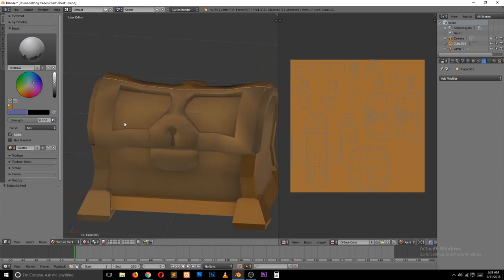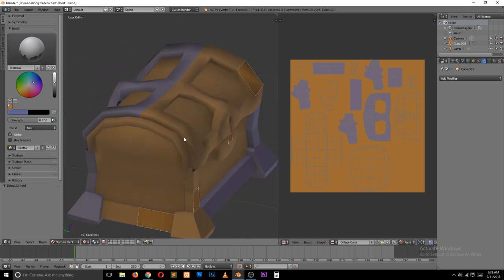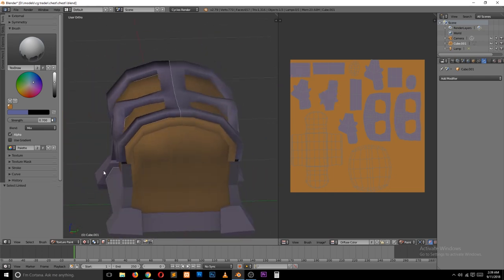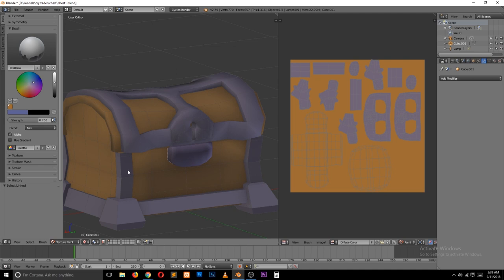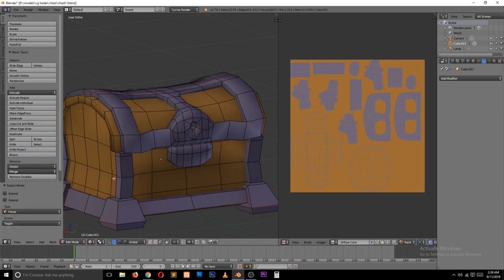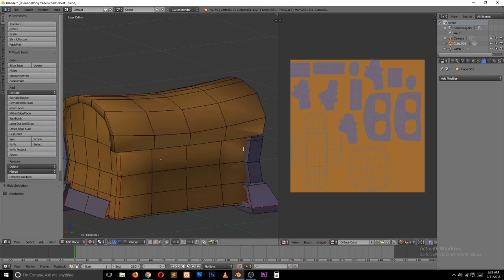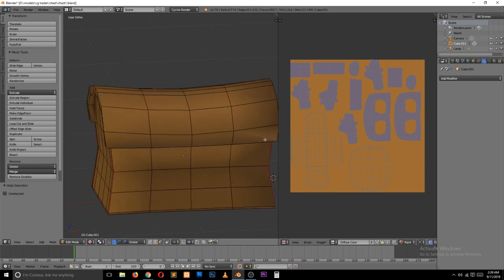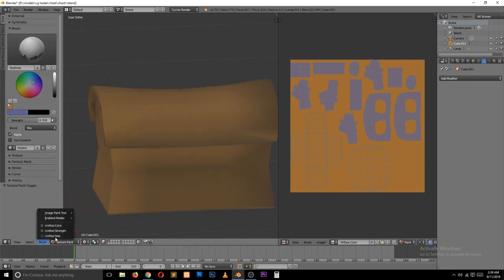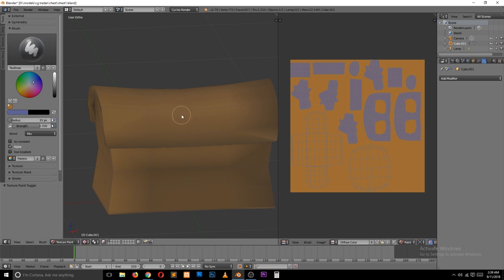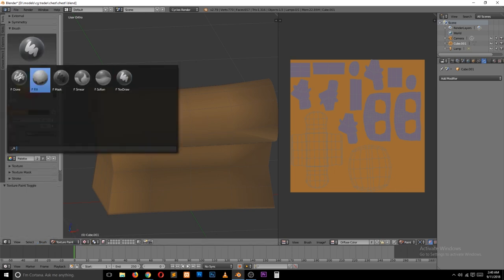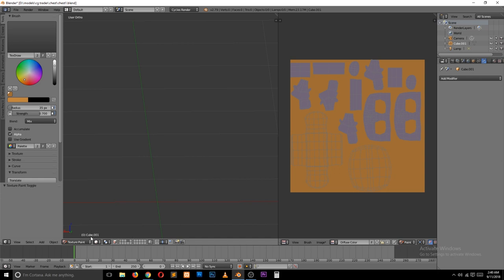Yeah, here, I forgot to save and I closed the application. If you don't save the image, the next time you open Blender, you will lose whatever texture painting you have done. So always make sure you save the image, not just the project, but also the image you're working on. Otherwise, Blender will not save the work you have done.